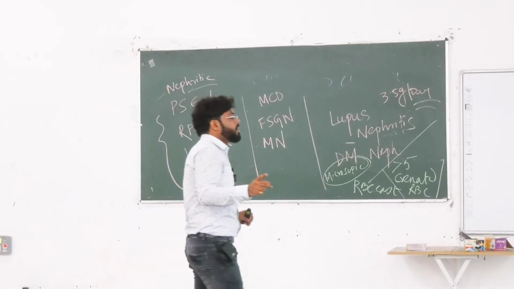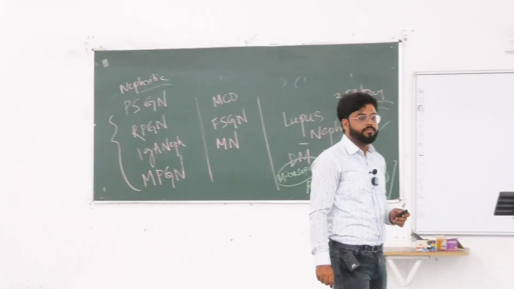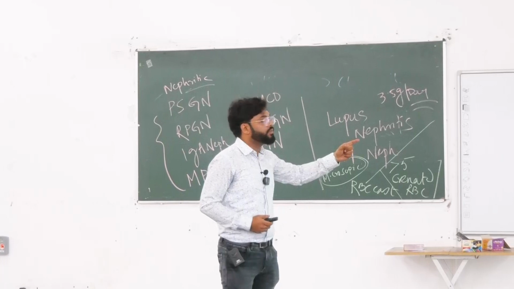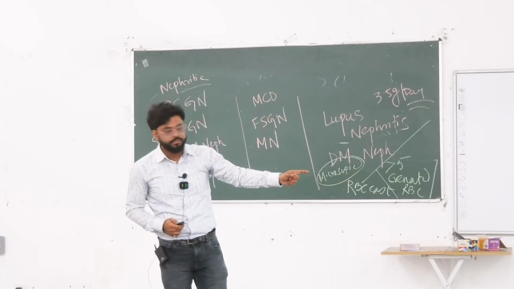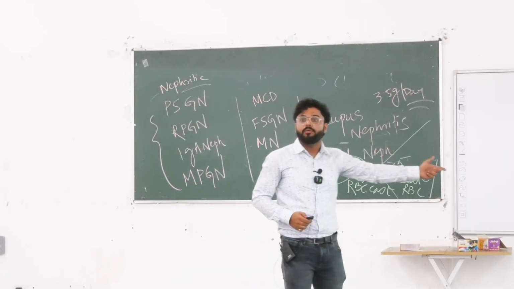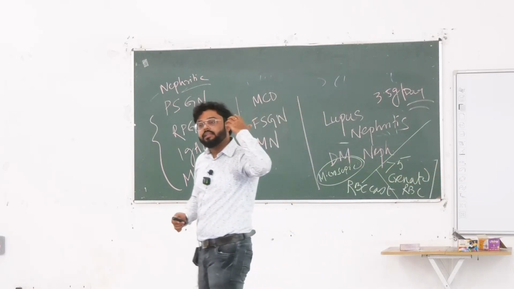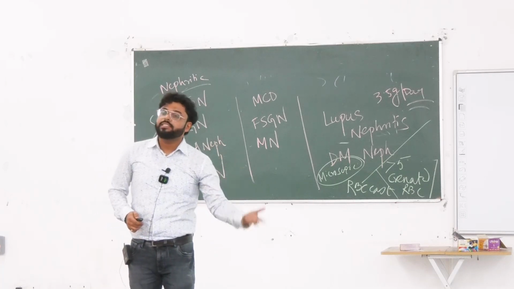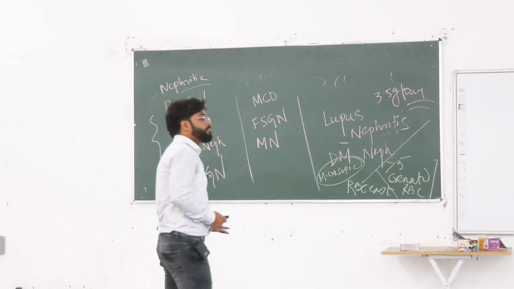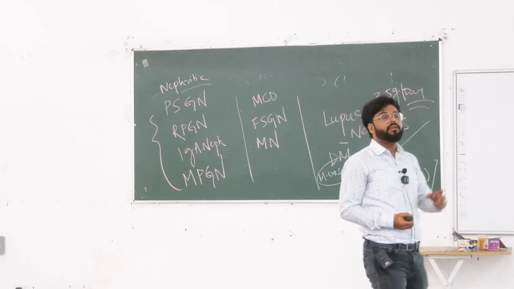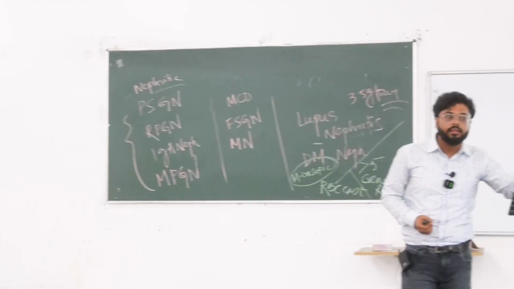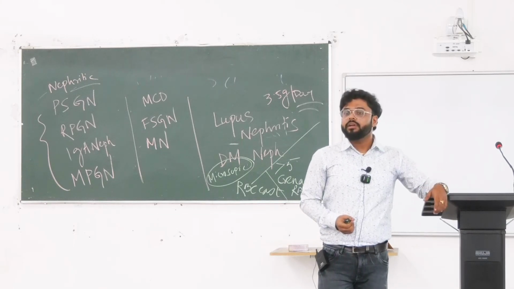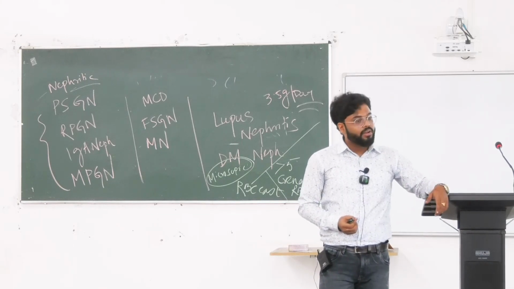So these immunocomplexes can be interpreted under three headings. The pattern of immunoglobulin deposition. Second, the type of antibodies used. If it is an immunoglobulin, whether it is IgM, IgG or IgA type, or it is a complement type. For complement, the end product will be either classical pathway complement or alternative pathway complement.